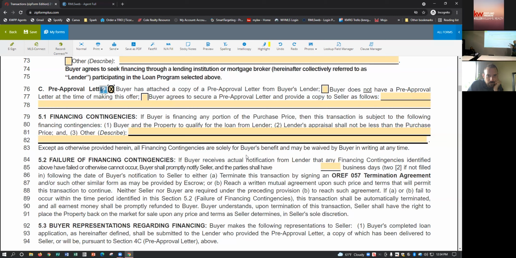And the reason we were able to do that is because it automatically terminated. So we had a lot of leverage and we had other offers to go with. And so we were able to get the original offer, who had already cleared all their contingencies, already had their appraisal done, was much further down the road. Not only were we able to get them to raise their purchase price, we were able to get 15 more days occupancy and extend the closing date a little bit to fit our clients' desires better.